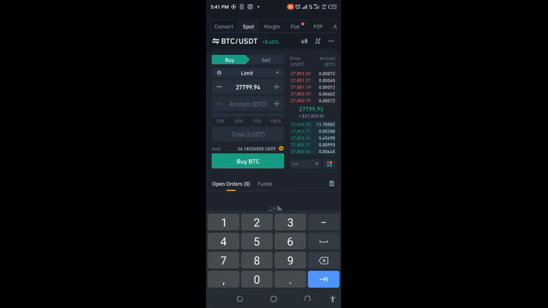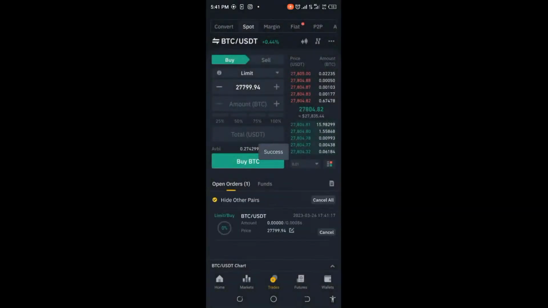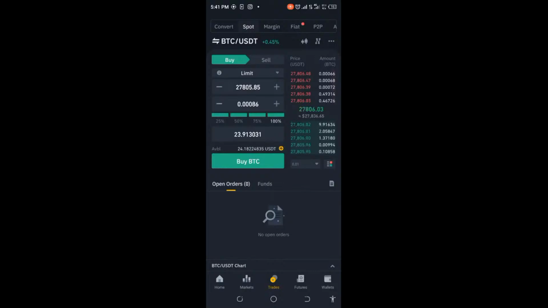So let me go back and pick up everything. Same thing, and let's just click on BTC. Oh, in the queue? No, I don't want to be in the queue. Let's cancel that. Let's put everything. Let's see what it gives us. Does it give us everything? Okay, and then, oh, good.